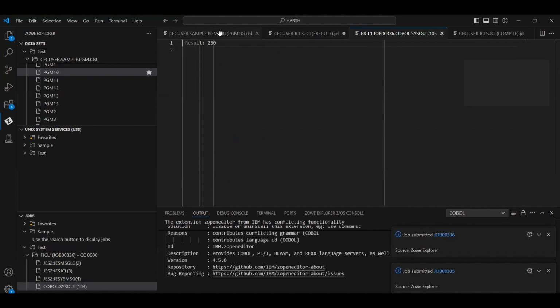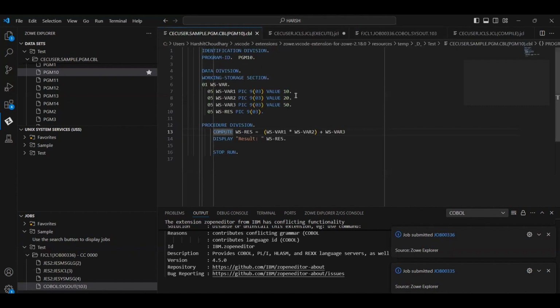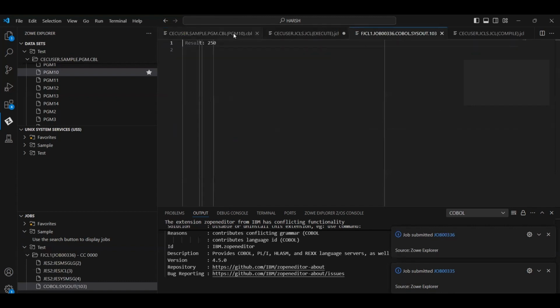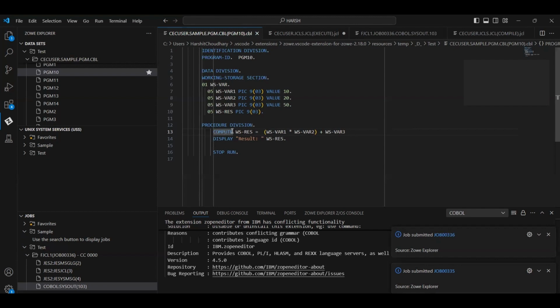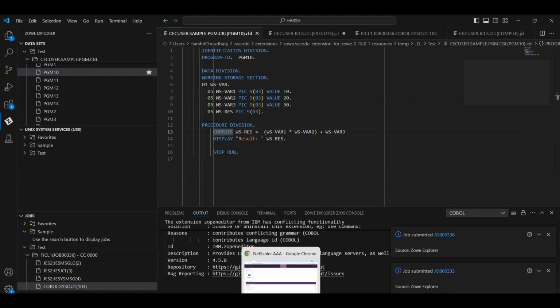And then when we add variable 3, it would be 200 plus 50, 250. Display result, what we are getting here is 250, accurately. So this is an example for COMPUTE when we are using more than one arithmetic operation, so we use compute.